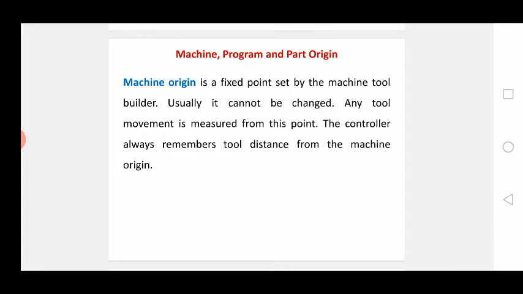When the machine is built, a point is defined as the origin for that machine, and it is always stored in the machine. Any tool movement is measured from this point. The machine itself measures from that origin. The controller always remembers the tool distance from the machine origin.